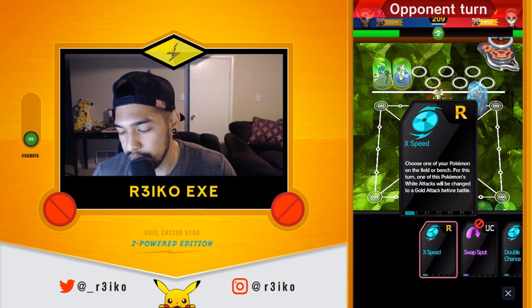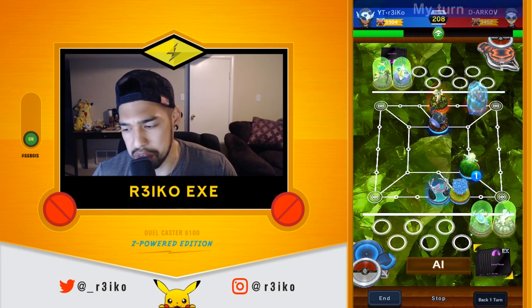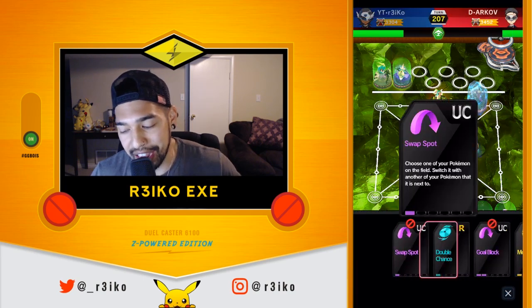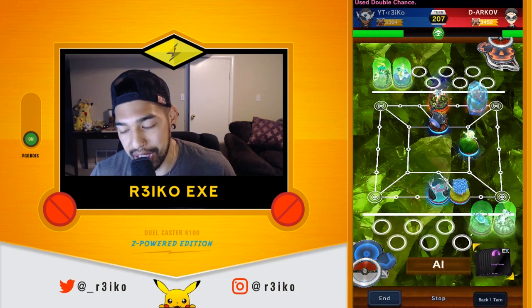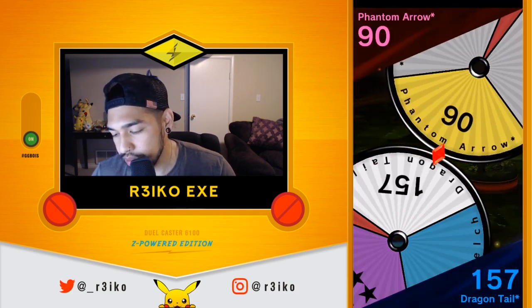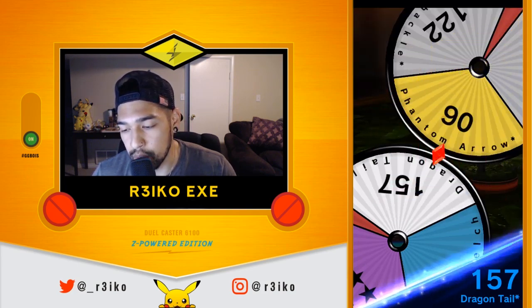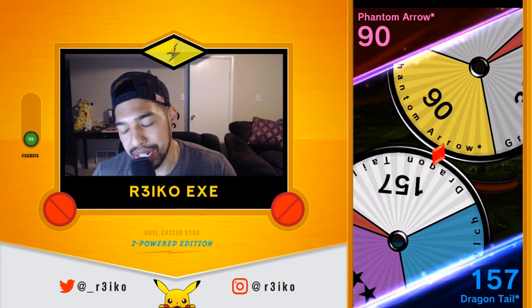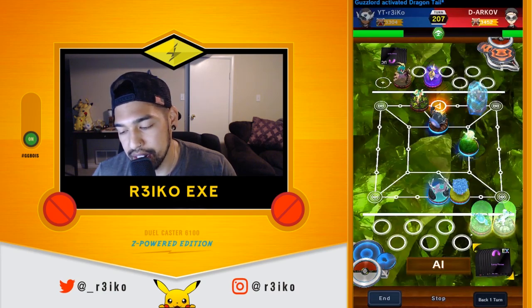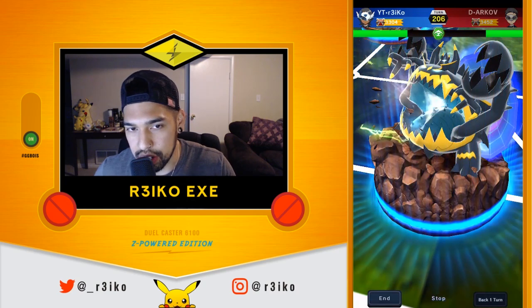So we move here. What my opponent is going to do is get into XP, and I'm like, oh no, this is bad. But he's not going to attack. And I'm like, okay. So that allows us to bring on Celebi, and now he has to attack. He absolutely has to attack. So now he takes this opportunity. He's going to DC here, and we land the Dragon Tail. He gets the Phantom Sphere. He's going for that Grass Knot or the Spirit Shackle. But he gets the Phantom Arrow again, and that is going to be GG boys to D Arcov.